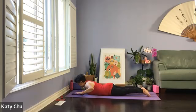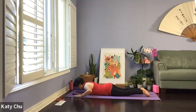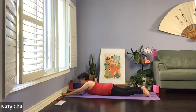So the following poses are back extension, strengthening the lower back muscles to support your spine, especially if you have back pain. And we're gonna stay here for 3, 2, and 1. Slowly and gently release everything down. Extend your arms forward, coming into a Superman.